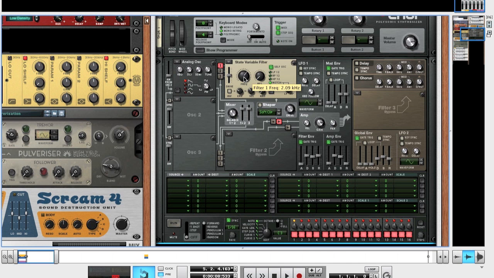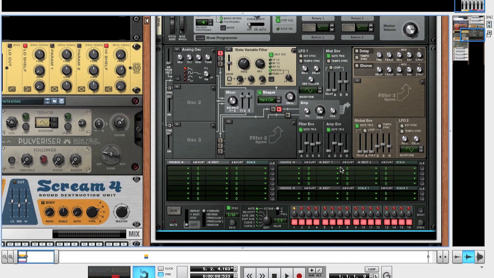Then the frequency we're going to leave at 2.09 kilohertz, but we're going to turn the resonance up to 101. And then we're going to bring the envelope amount down to 0. We're also going to change the shaper to a hard clip, turn it on, and just bring it up slightly to about 45.